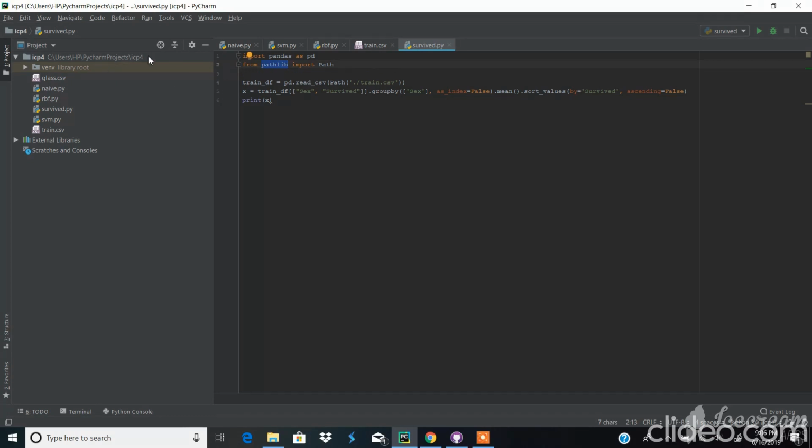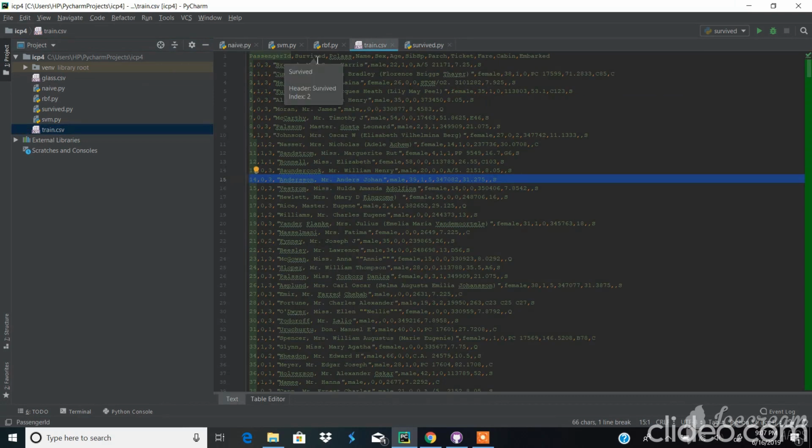It goes to the directory and searches where this CSV or whatever the file name that we give exists, and it reads it. So we can use path for that.